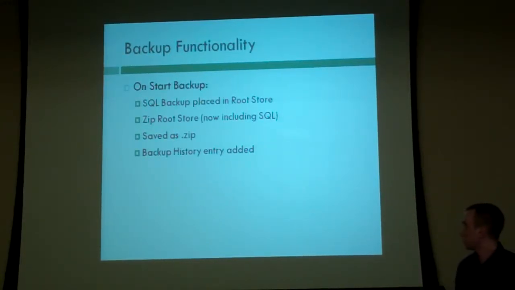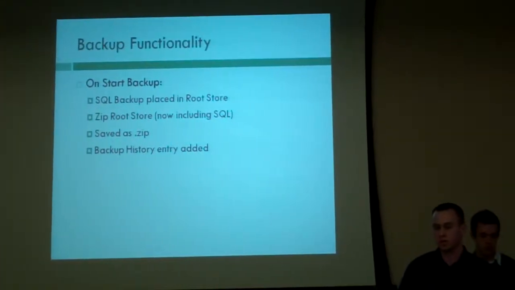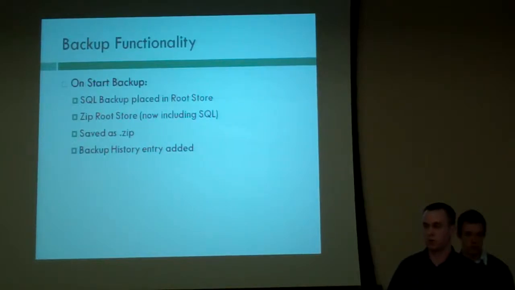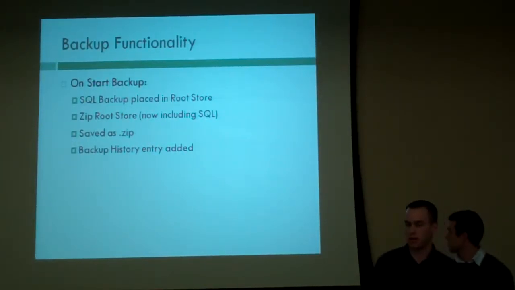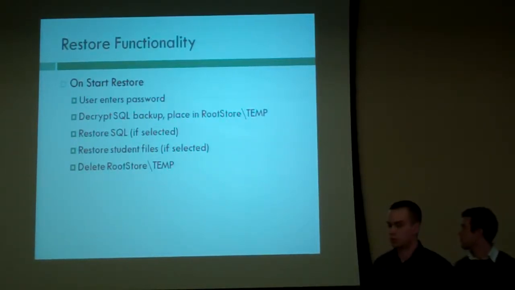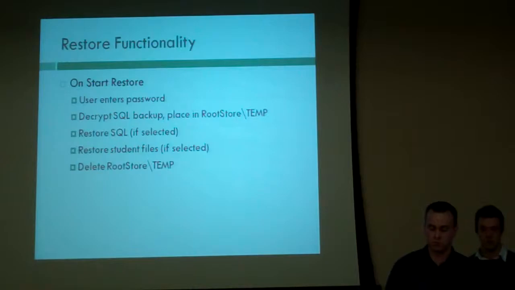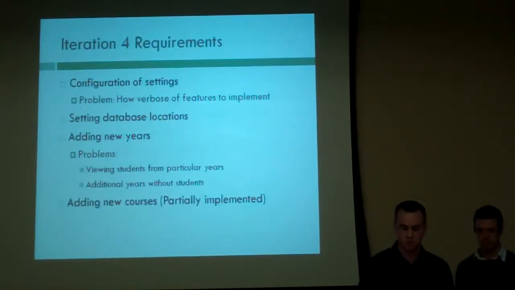So you can still browse and modify things. Kind of just a recap of a couple steps of basically how the backup works. The backup history is also something I'll demonstrate. Basically, it shows a timestamp and any errors that occurred during the backup process. So at any point, you can click on one of those history entries, and if it's still where you originally saved it, you can restore it without having to actually manually track that down. And then similarly on the restore, basically we extract the SQL backup into a temporary folder so that we can restore that and then restore the files. But it's kind of a two-step process.